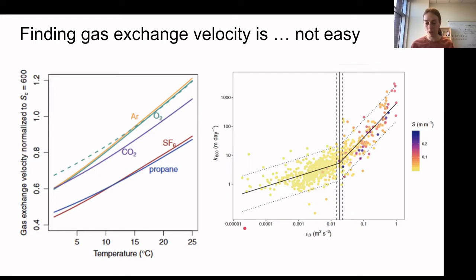So here we have, on the x-axis, this metric basically corresponding to how much energy is in the system. So it's a function of stream velocity, and then we have slope here. These points are colored by slope. As we're increasing the slope of our stream bed and increasing the energy contained in that system, we're increasing our little k. This K600 value is our gas exchange velocity here. We have this break in slope that they're demonstrating, but we can generally see that it's increasing, and that there's also some variability around this relationship as well.